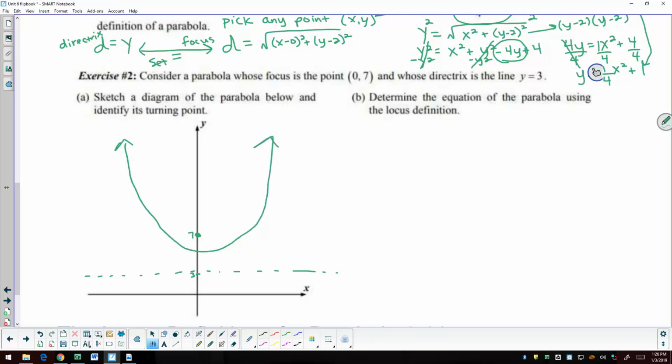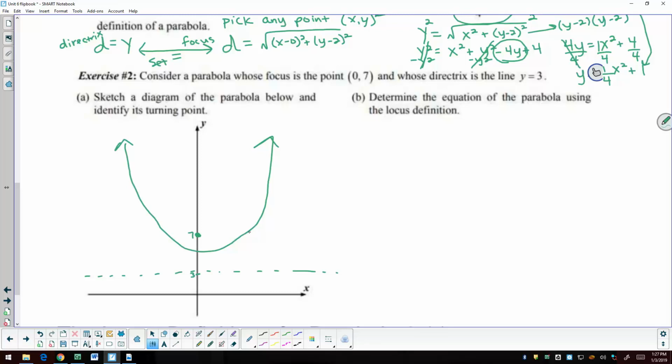Whoops, that is terrible. But basically, I should have drawn this so that it's in between these 2 points, because remember, it's going to be equidistant. So that doesn't really look it, huh? It should have been at 5. This looks more like 5.5, but you get the idea. So now we're going to come up with the equation.